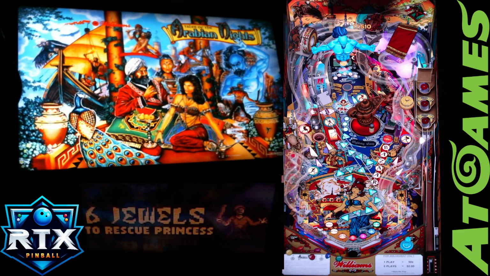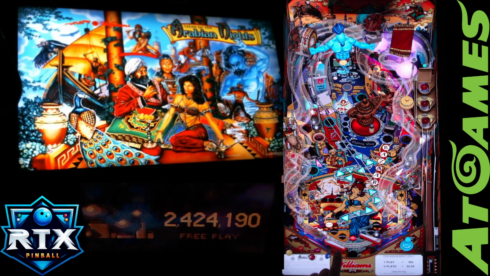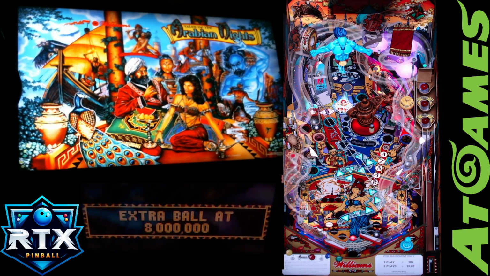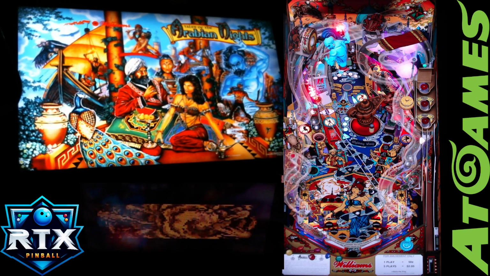Acquired the jewel. So here are your modes here. There's Sinbad, Alibaba, Flying Horse, Scheherazade, Flying Carpet, Cyclops, and I can't see the last one. Camel Race. So those are the 7 modes that you have to complete over the course of the game.